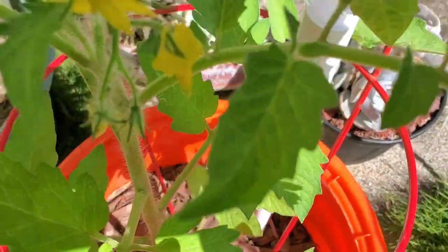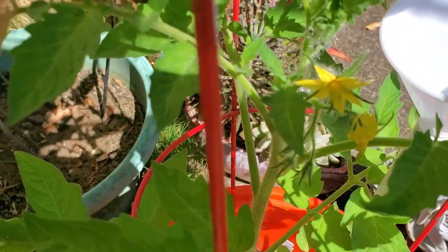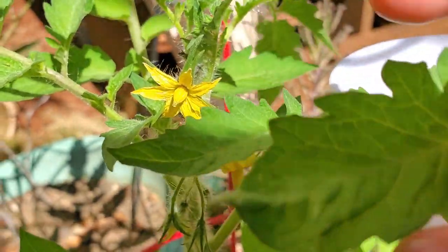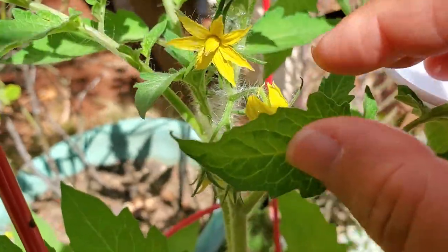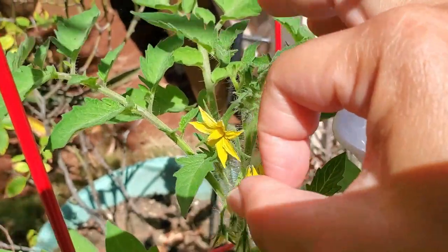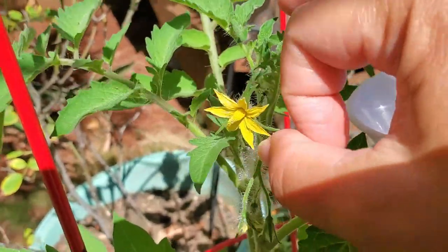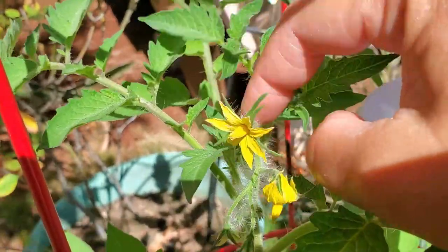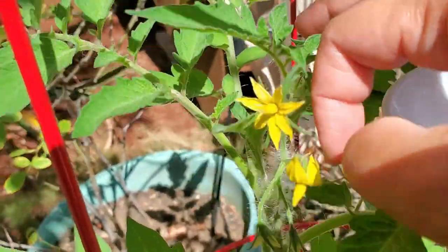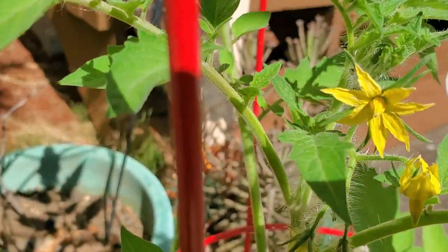This is my moneymaker tomato, and to pollinate tomatoes it's super easy. For the flowers, they don't have male and female flowers — each flower has both the male and female parts. So what you're going to do is flick it with your finger and just vibrate that flower so the pollen shakes loose, and it will hit the tip of the flower, which is the female part. You can use a Q-tip, or some people use electric toothbrushes that vibrate, to just flick the flower. And for sure you will get tomatoes — it's that easy.